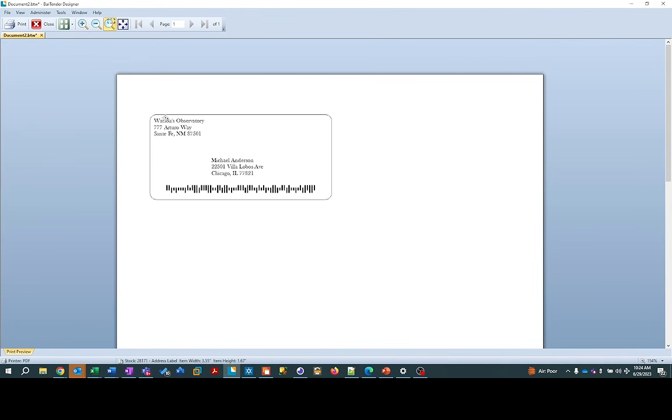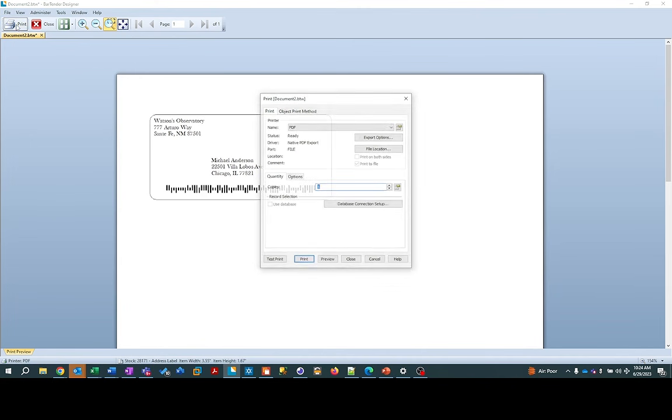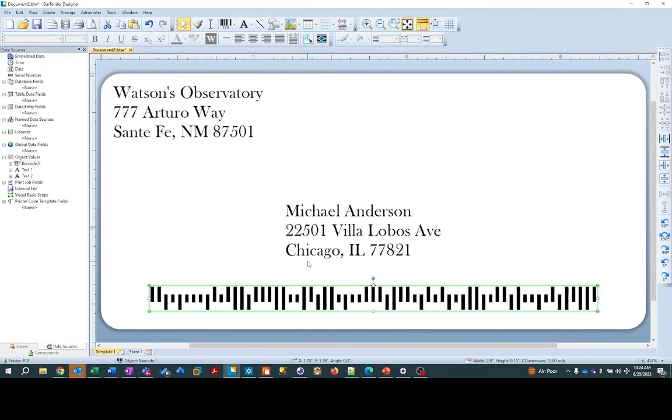Customer's address is proper, our address is proper, and we've got the USPS Intelligent Mail barcode ready. And from there, we just go ahead and click print, verify that it's all good, and it prints away, and you're all set. That's when it would come out on any printer that you had available. And that's a high level of creating a document with the BarTender Designer.